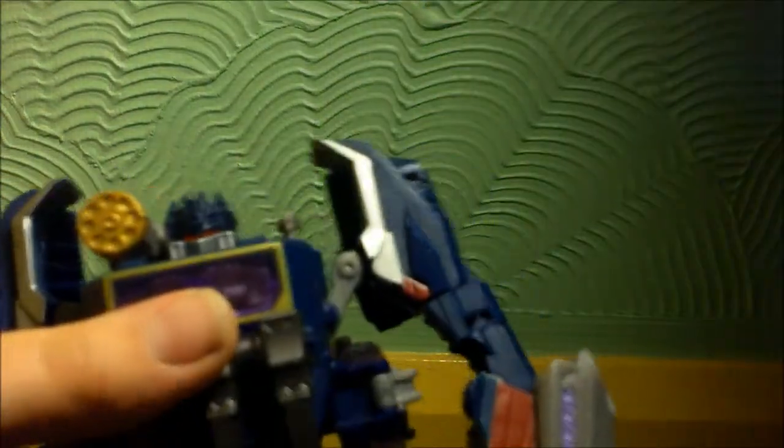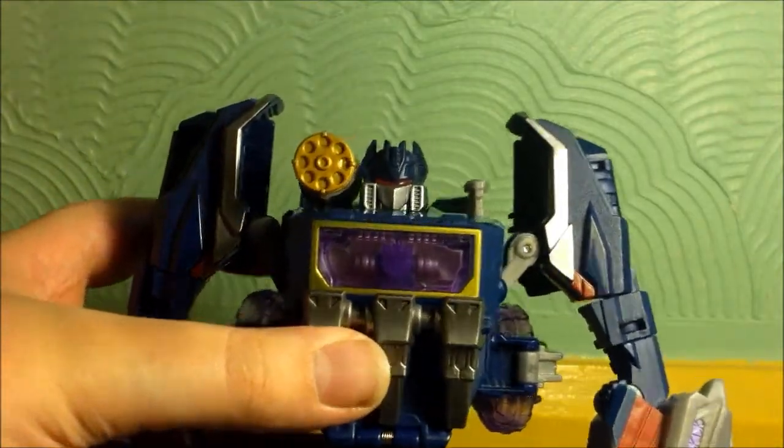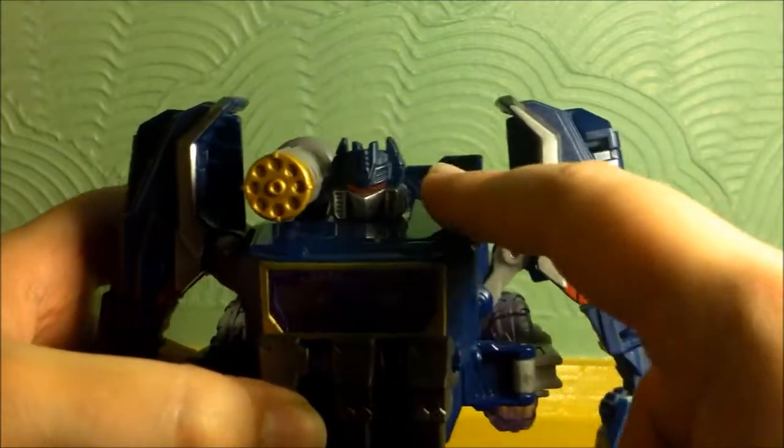So yeah, he's very nicely detailed. Let me just move this lamp so we can look a little better at his detail. So you can see the Decepticon logo on the chest. Very nice head sculpt. Much better than the Fall of Cybertron Deluxe.